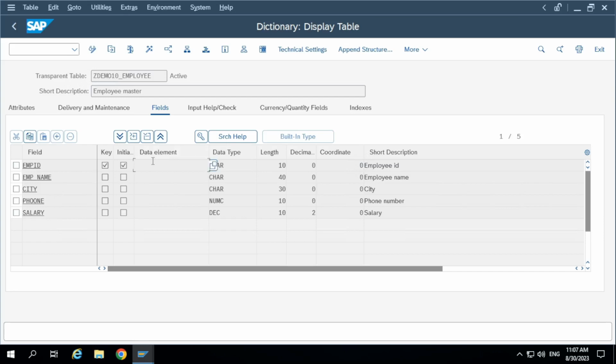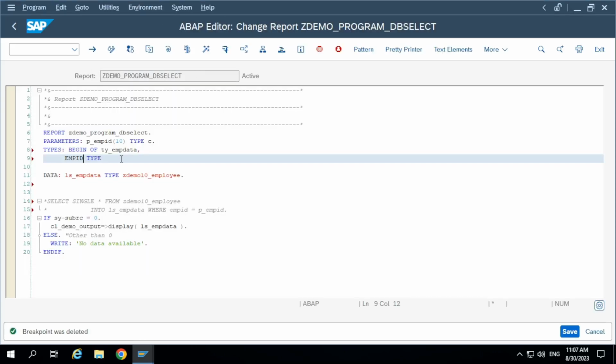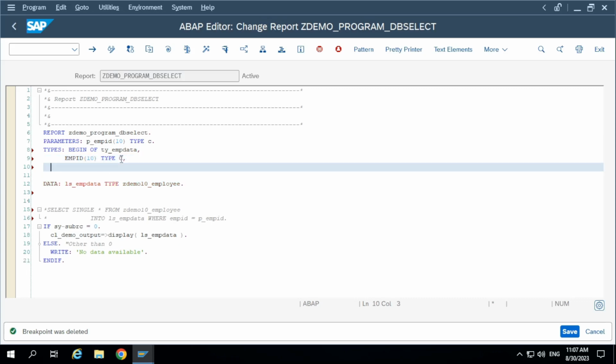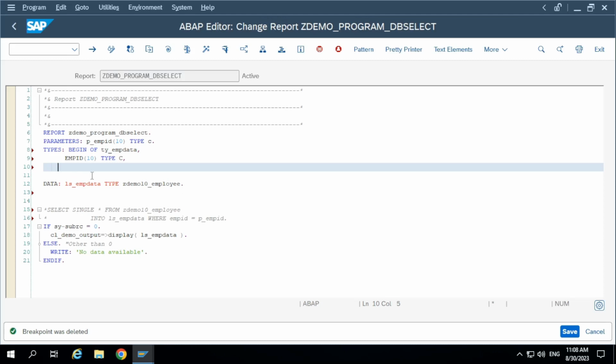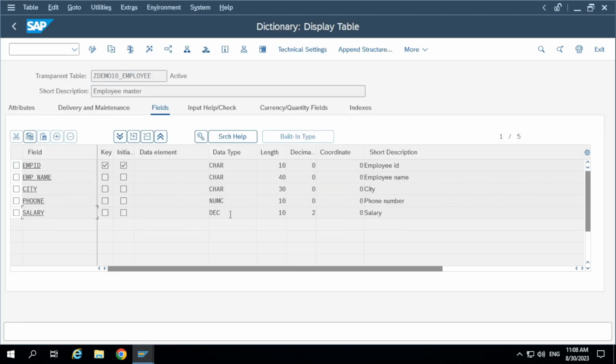Since we don't have a data element in this table, I'm using the relevant data type. Usually we use data elements. And I want to know his phone number or his salary. I don't want other data. I just want to know only the employee salary.